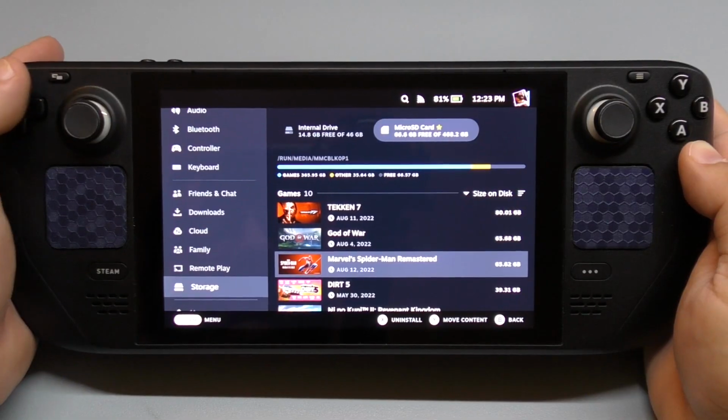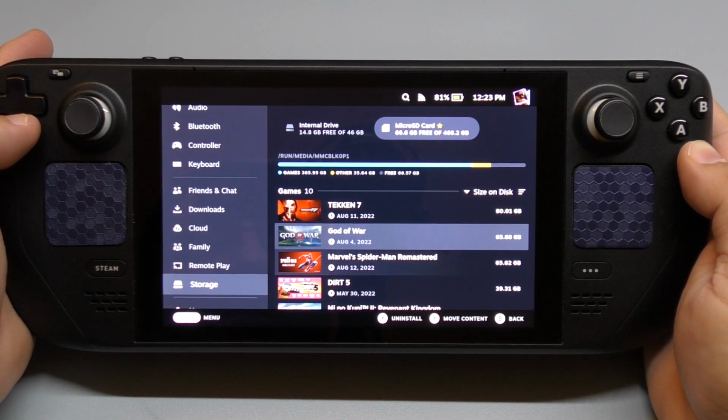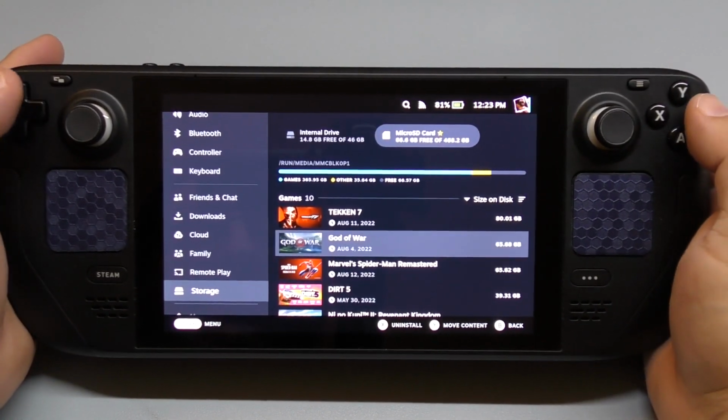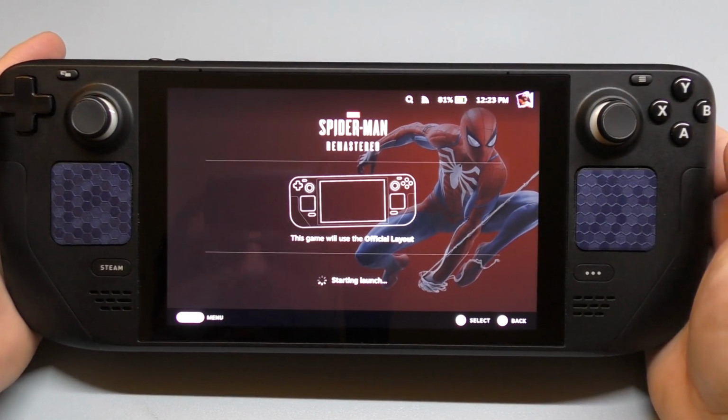It's smaller, like you see here, it goes behind God of War. God of War is 65.68, and this is 65.62. Almost the same size. There you go. So let's go ahead and install the game.